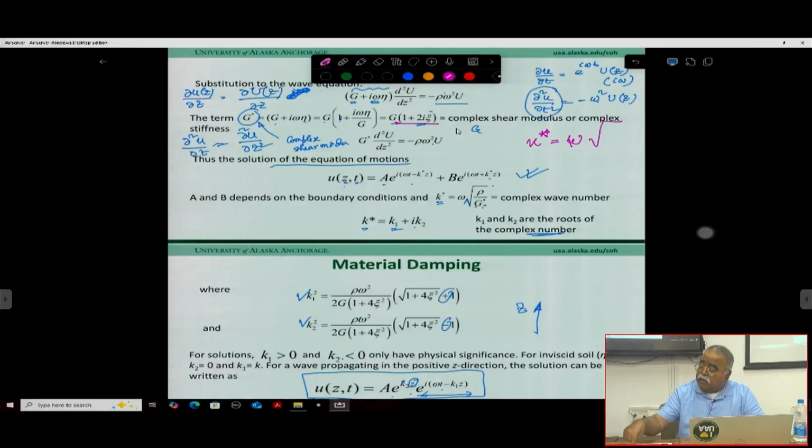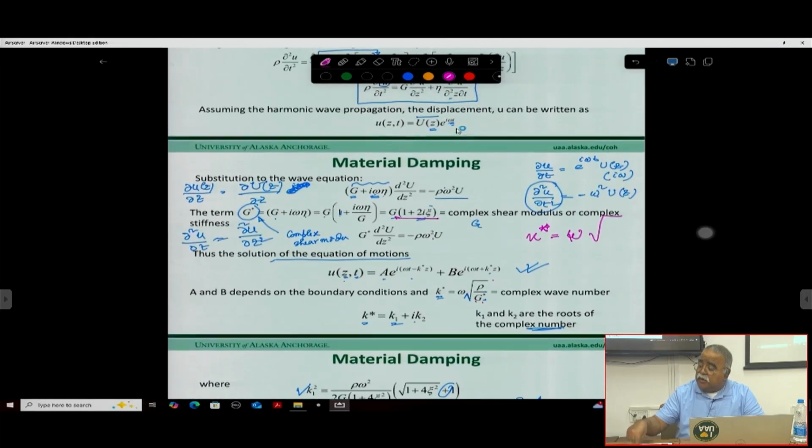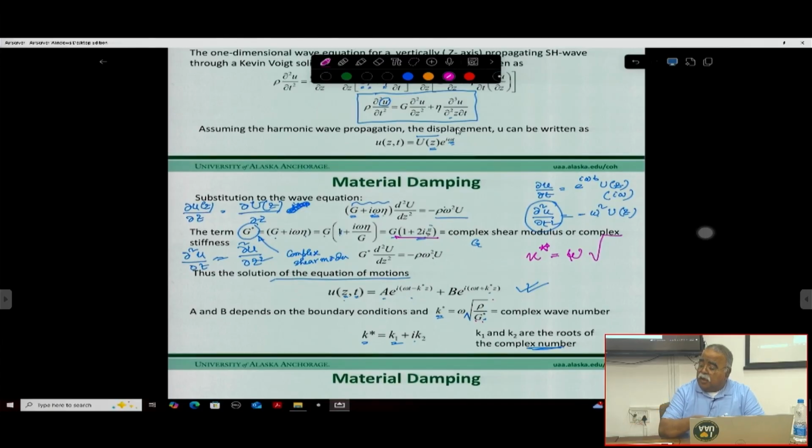So that is what I have reduced here. Whenever there is a viscous material present, if this is the equation, then this is the form, and if you put it in, this will be G into i omega eta. That part is actually contributing to the imaginary part. If it is a solid material, then that term is not present. But in the case of a liquid medium, since the viscous material is present, the damping is there, and that is why it's a complex number.